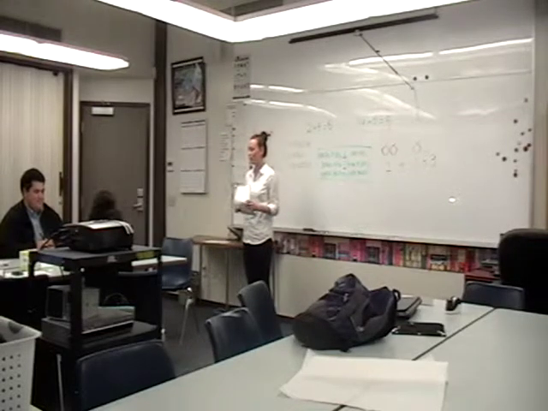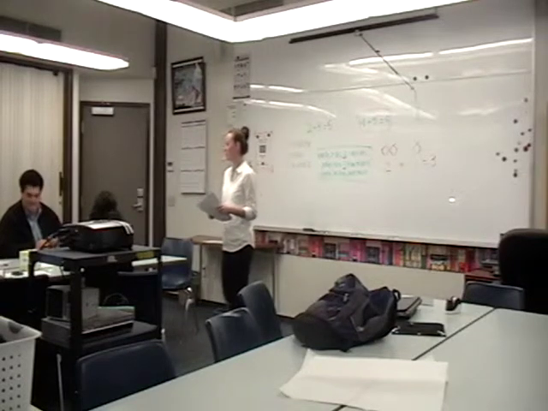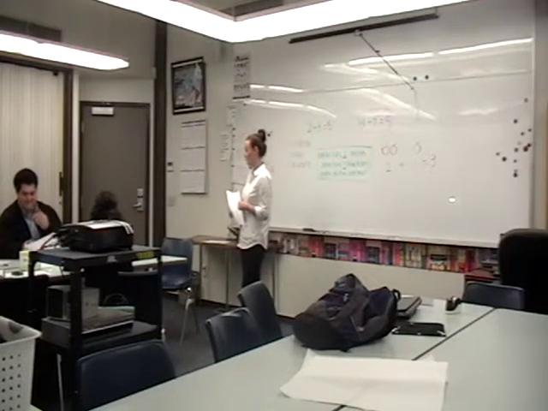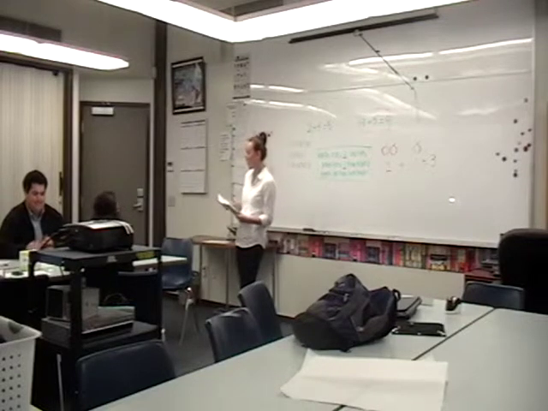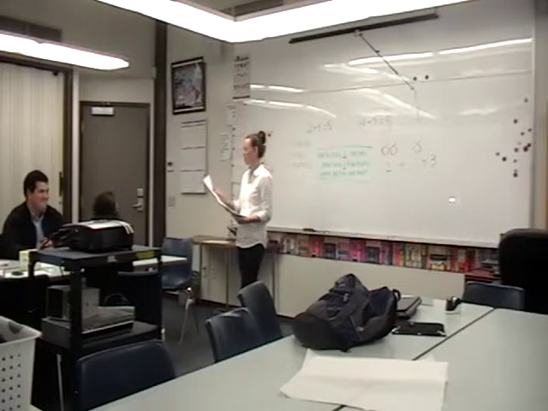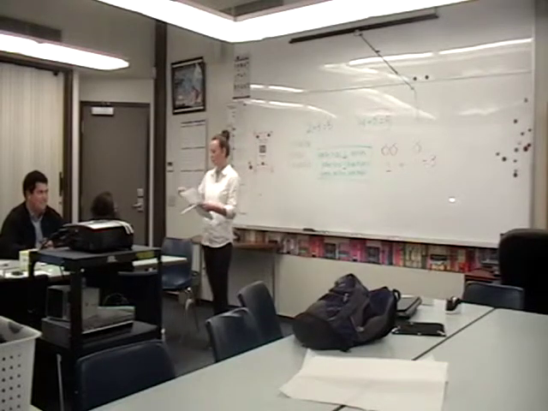Okay. Now we're going to switch roles. So now, if you're the green person, you are underlining. If you are the red person, you are drawing. And the blue person is writing the number sentence. So I will give you your new word problem. First I will read it and then you can work on it. Joe has 6 oranges, Jack has 1 orange. How many do they have together?